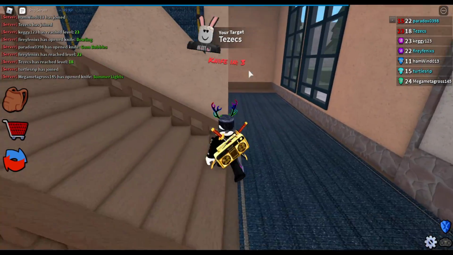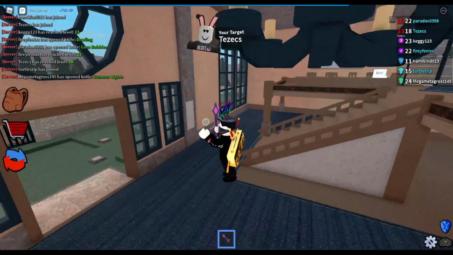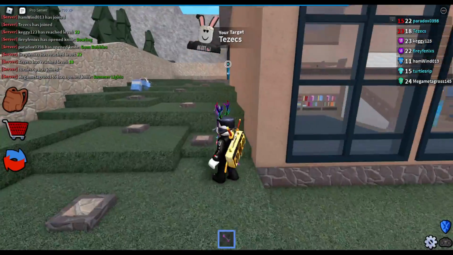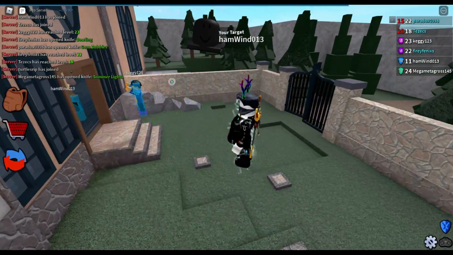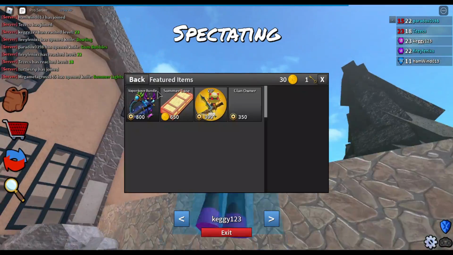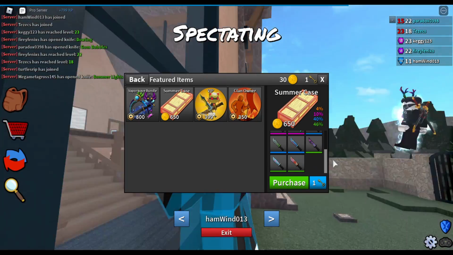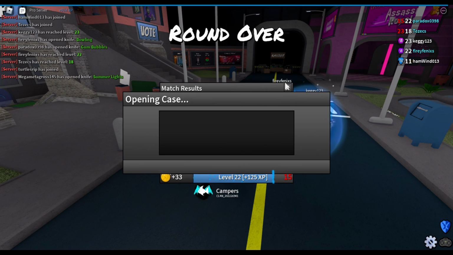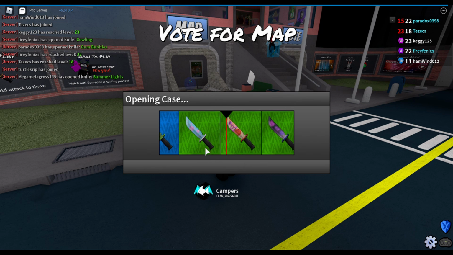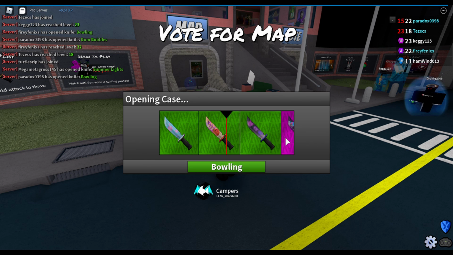But anyways, let me just try and focus on the round right now, so that I can hopefully get enough tokens for one more case. So that gave me an extra 50 tokens, so I should have enough. Yes, okay, I do. So I think I will collect, let's see. So there's bowling, there's gum bubbles, and there's summer lights. You know what? Let me just open this case. Oh, well, I passed an exotic, so I'm not getting an exotic. Dude, oh my gosh, that would have been so crazy if I would have gotten the gum bubbles again.